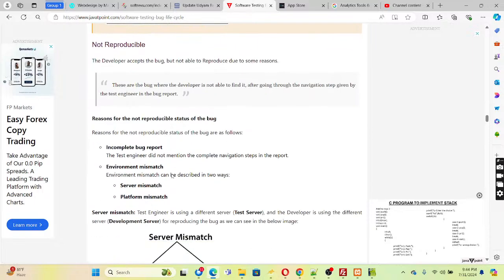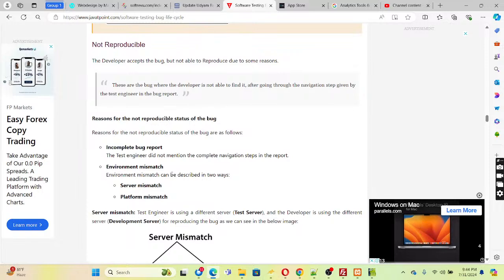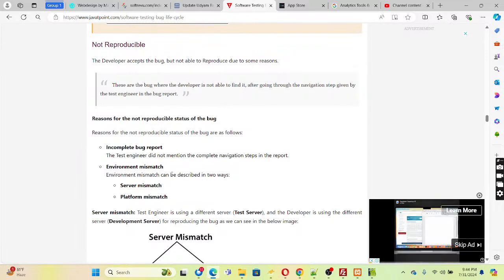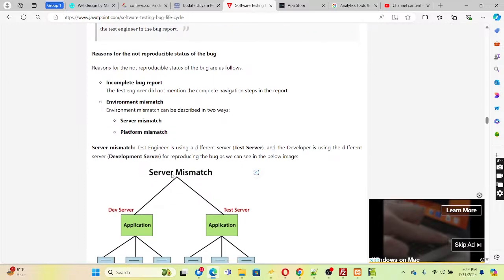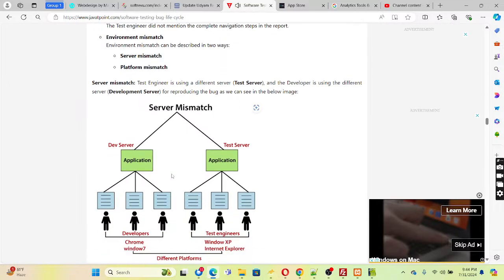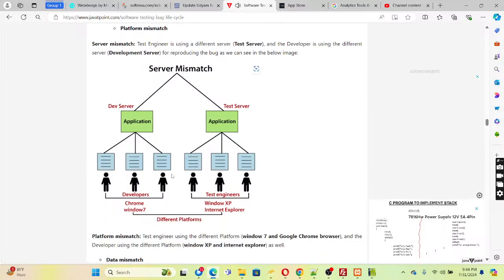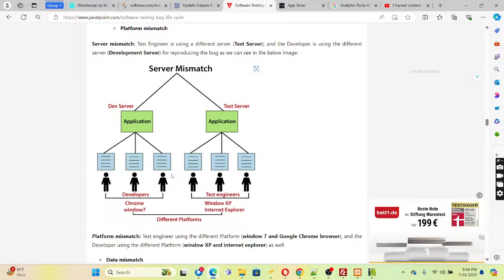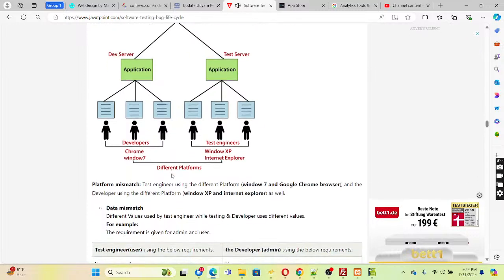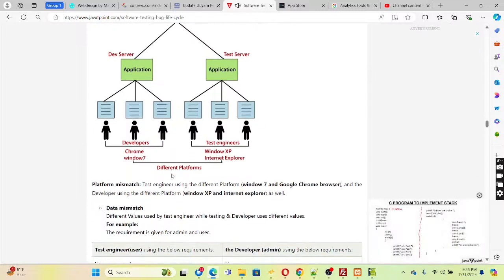Similarly, not reproducible. For example, a tester has raised one defect, but it is not reproducible in the developer's environment. Then it is the responsibility of the tester to ensure that the steps to reproduce, the environment, and all those things are given, and only then will the developer accept that it is a defect. Otherwise the developer will say that it is not. The developer environment will be different, and the test environment will be different, right? So usually it should be the same, so that the test cases are valid. Otherwise unnecessary mismatches will happen.